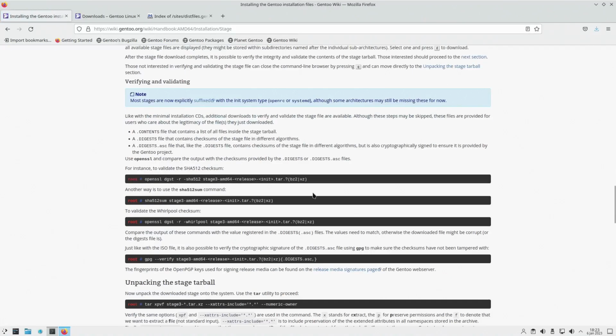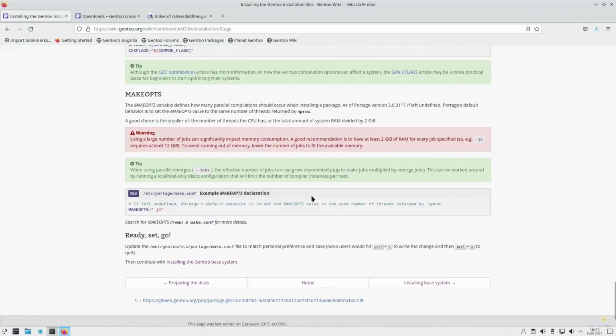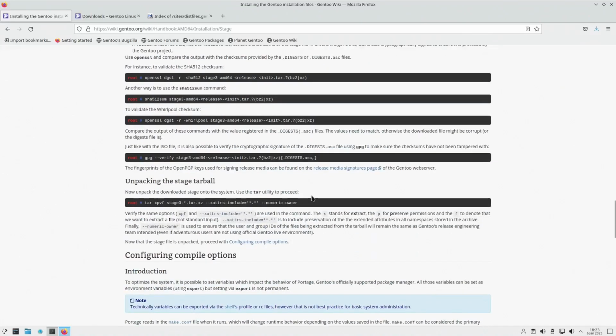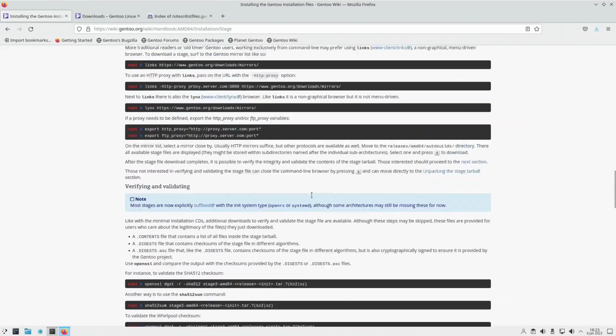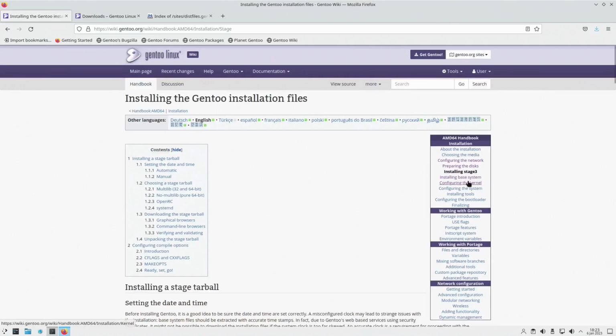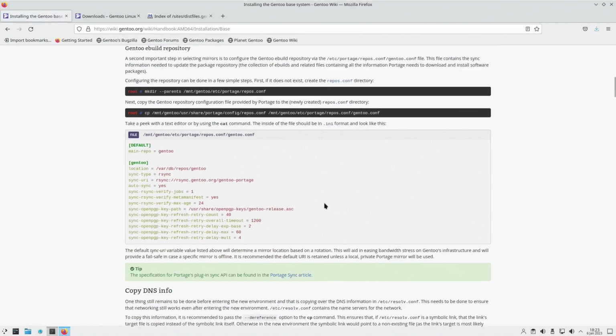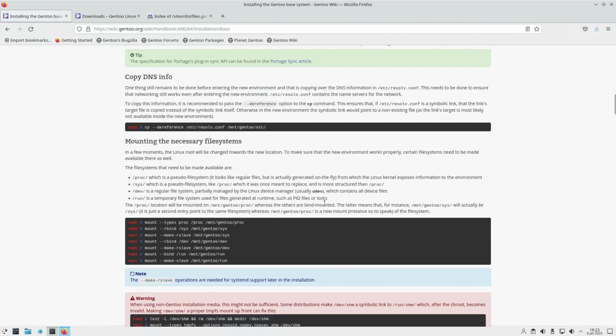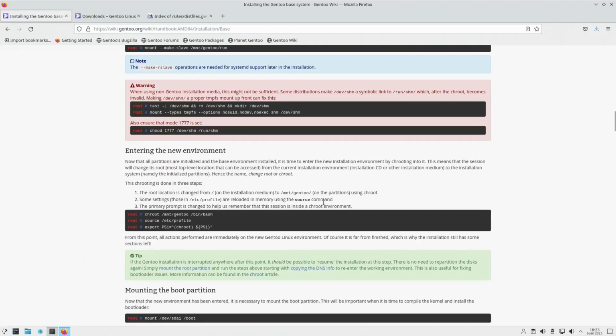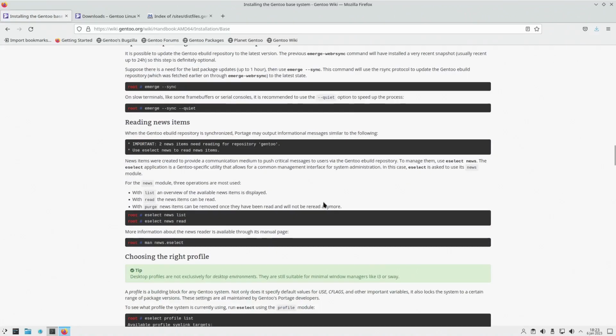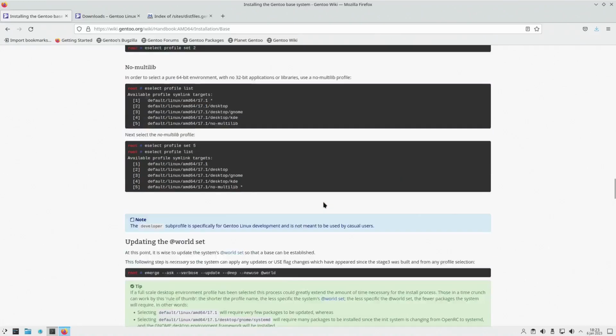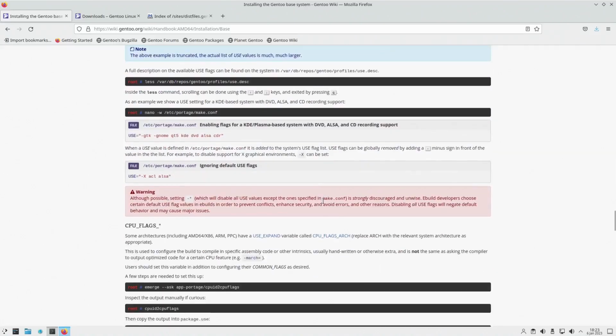I think it was back on the stage 3 one. No, I'm mistaken. It was under the base system. Scrolling further down.